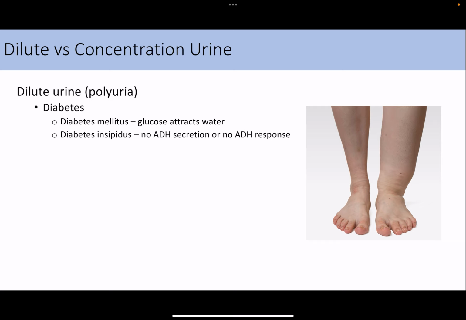Okay, and back in the day, doctors would actually taste the urine of their patients to see if it was sweet or not, to be able to tell the difference between diabetes mellitus and diabetes insipidus. Urine is sterile technically, and so it's not going to really harm you, but you can tell the difference.